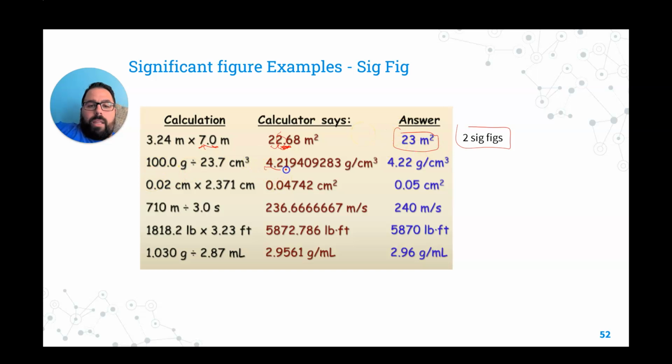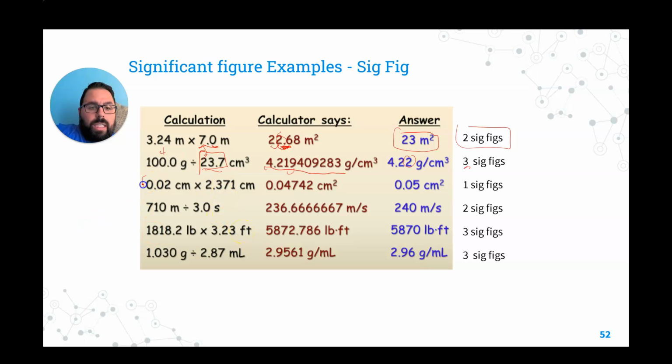If we divide out, we get this number in the calculator, which is way, way longer than our significant figures here. Here, we have 1, 2, 3 significant figures. Depending on what I just said, we counted this as 2 sig figs. This one here is 1, 2, 3, 4 sig figs. So this one would be 4, this one would be 3. You're still going to go by your least precise, so you want to round it to 3 sig figs. That makes this 9 round the 1, which makes it a 2. I'm hoping this is making sense.